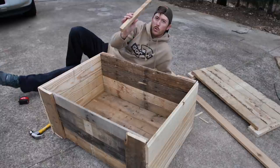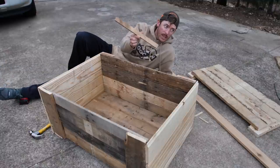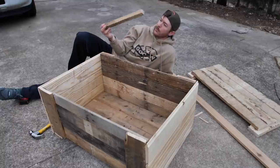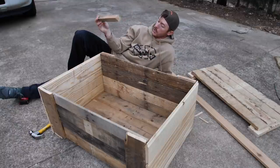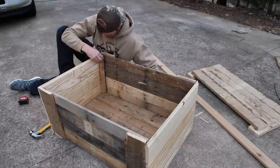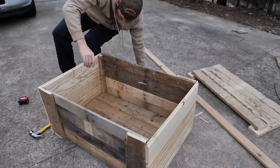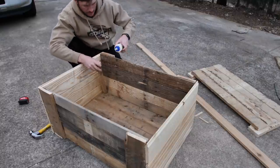I've only got a few pieces of this bracing this size that was on that pallet wood, so I'm gonna have to get creative, but this stuff is perfect. It's like 1 inch by 1 inch, 1 by 1. Just gonna stick it in this corner right here. Give it some glue, nail it in.